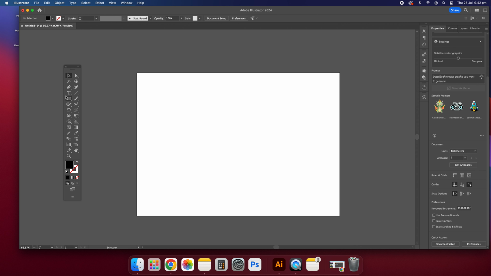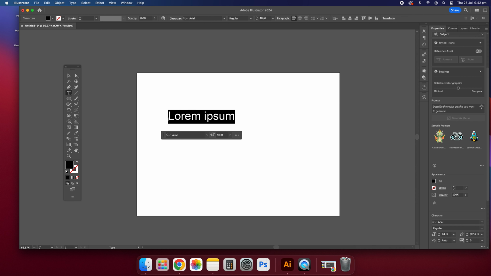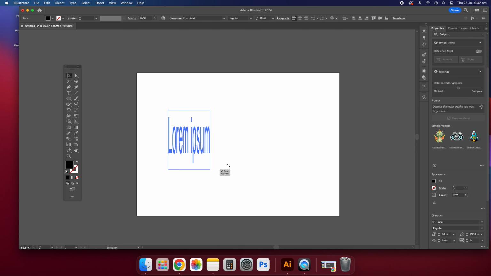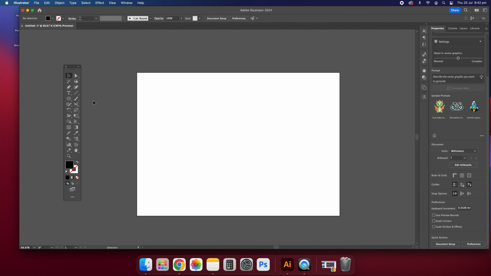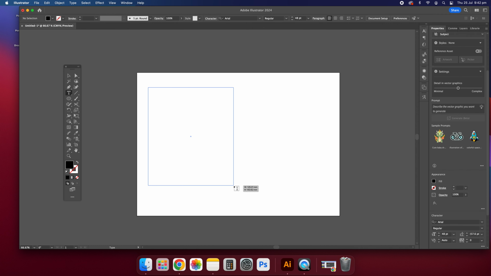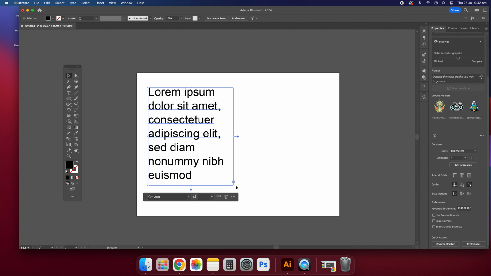If, for example, you're using the type tool and you click the tool and you click onto the artboard, click once, I'll let go, it will create text. If you click off, this text can be scaled and edited. It will be a point type text box. If you click and drag the text box, it will be a regular text box, which you can scale.